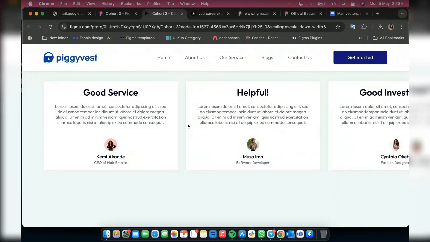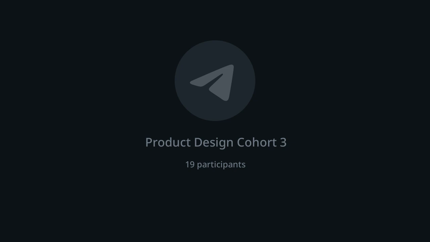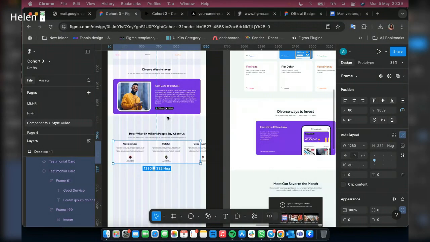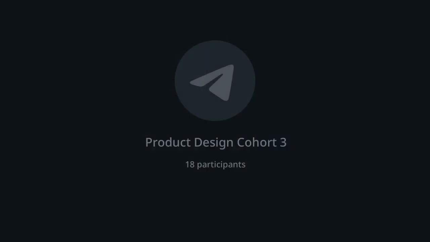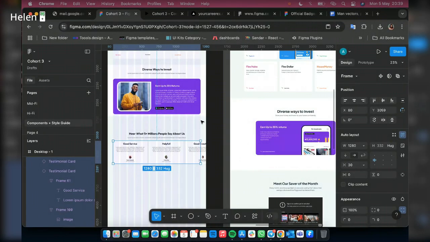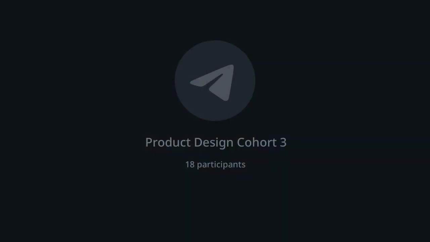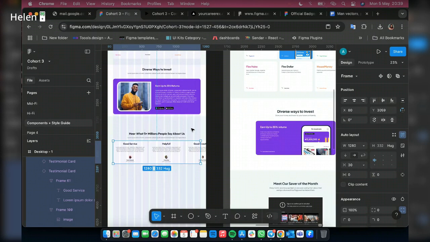So now, what you will do is put them in auto layout or frame. Any one will work for you. Once you've done that, I move the frame. When I did that, it was very long, so I just close the frame back to where my margin starts and where my margin stops. I move this card to where my margin starts and then adjust the other one to where my margin stops, my grid stop.